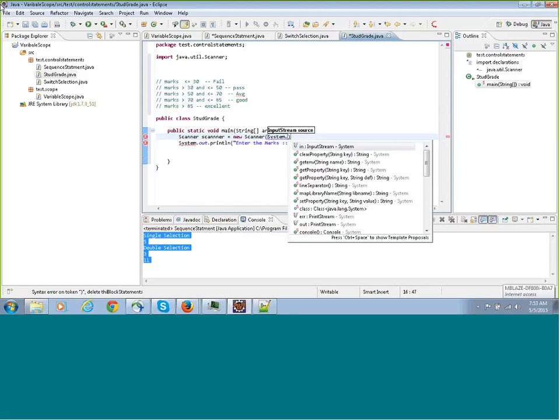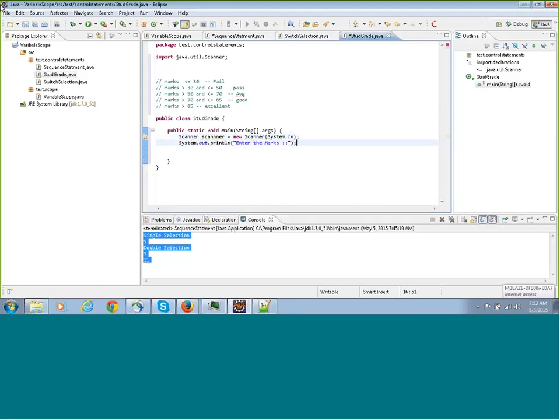System.in, right? Just bear with me for this statement. I will explain this when we do the input-output programming. It is saying that use this standard input stream, and the scanner object is just wrapped around it.